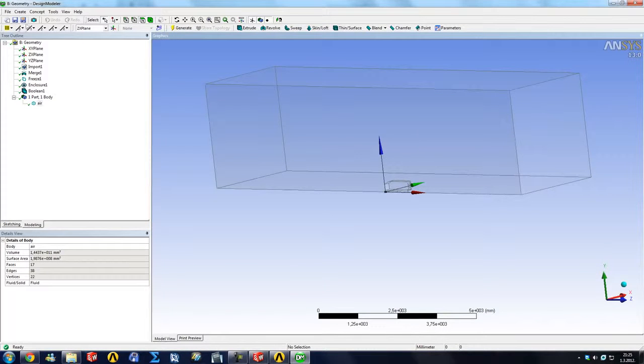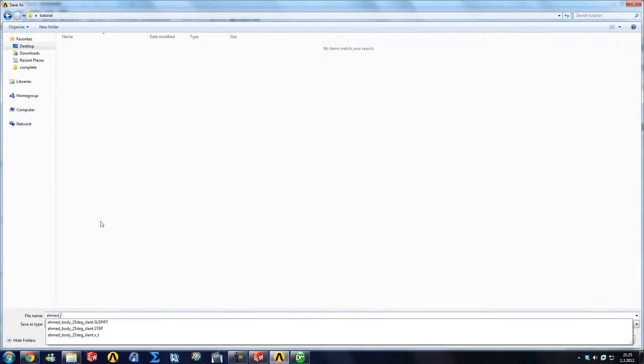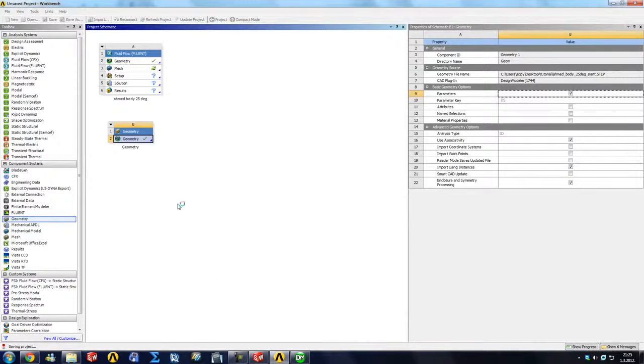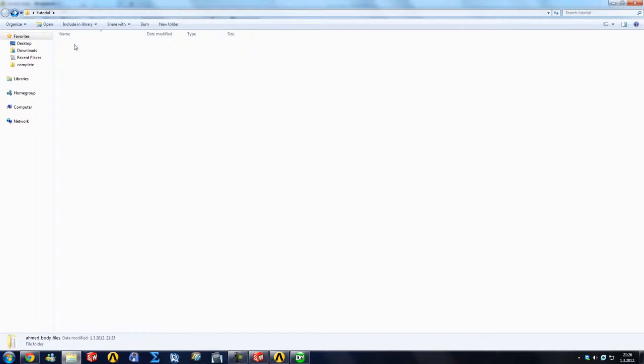So we're going to save our project, and we're going to go and save it in the tutorial folder under AMAT body. One thing I would like to mention is keep all of your files in the same folder. So if you're doing a project, create a new folder and name it my project. Inside, okay, I've obviously mistyped that. Put your SolidWorks geometry if you're doing an import, or CATIA geometry or whatever. Put everything inside here, including the workbench file and the associated files it's going to create.